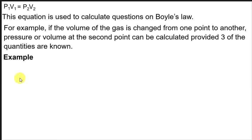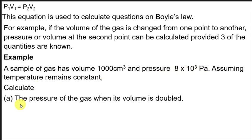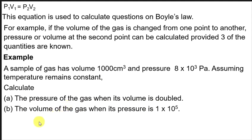Example. A sample of gas has a volume of 1,000 cubic centimeters and pressure 8 times 10 to the power 3 pascal. Assuming temperature remains constant, calculate A, the pressure of the gas when its volume is doubled. Then B, the volume of the gas when its pressure is 1 times 10 to the power 5 pascal. Okay, we left pascal here.